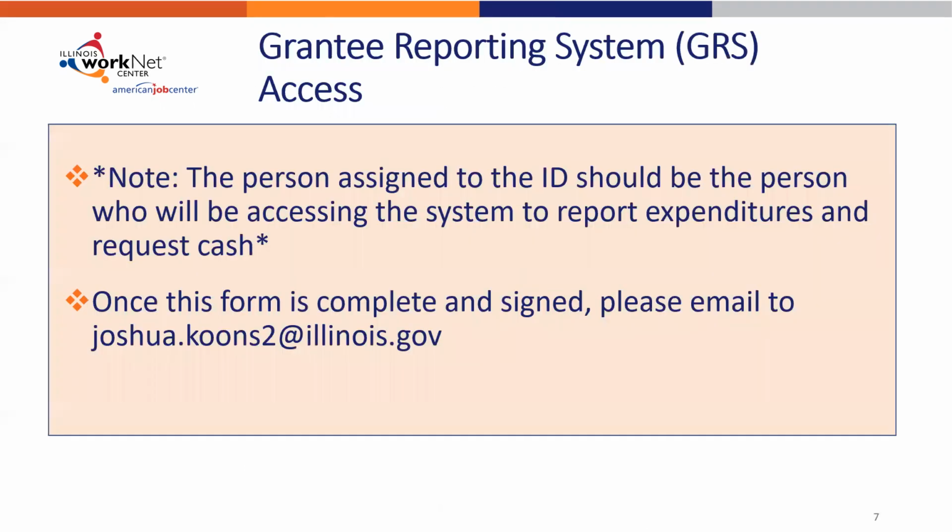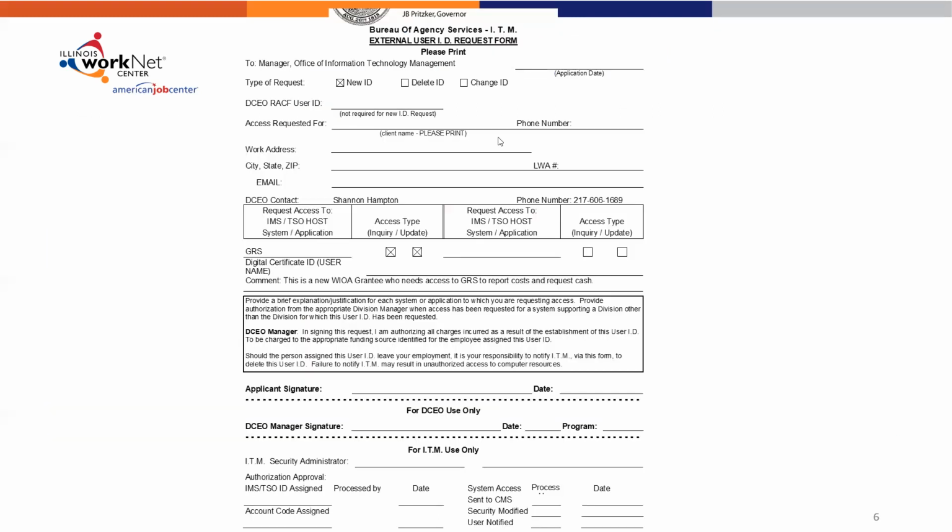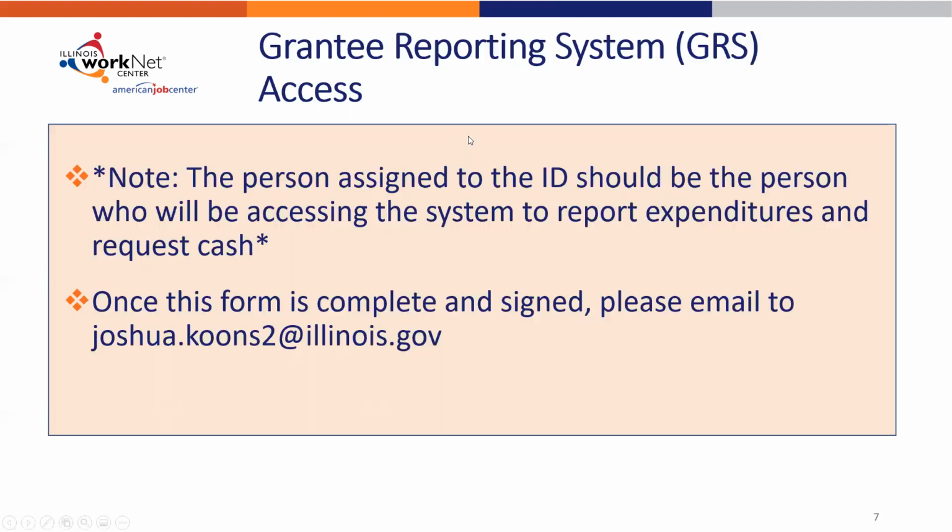All right, so just a quick note here, the person that should be written on this form as the contact should be the person that's actually entering or reporting expenditures and requesting cash in the system. And this note was for a different briefing that we use, but you'll actually send the completed form to your grant manager.